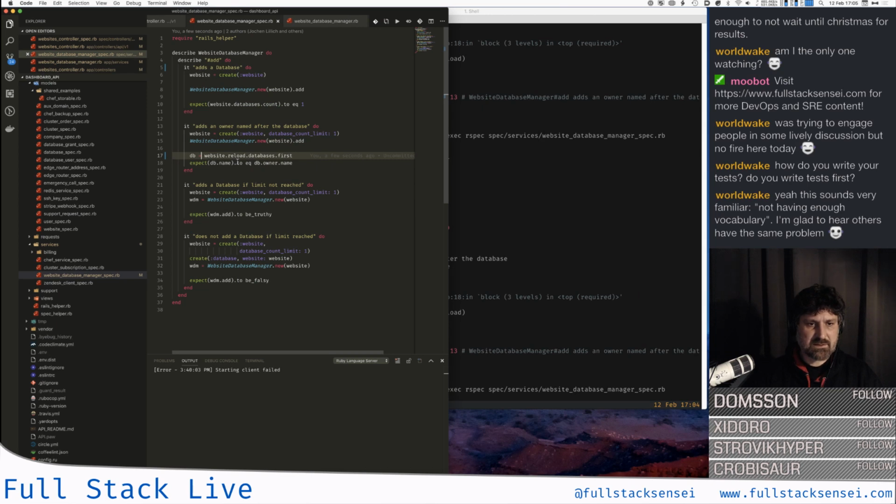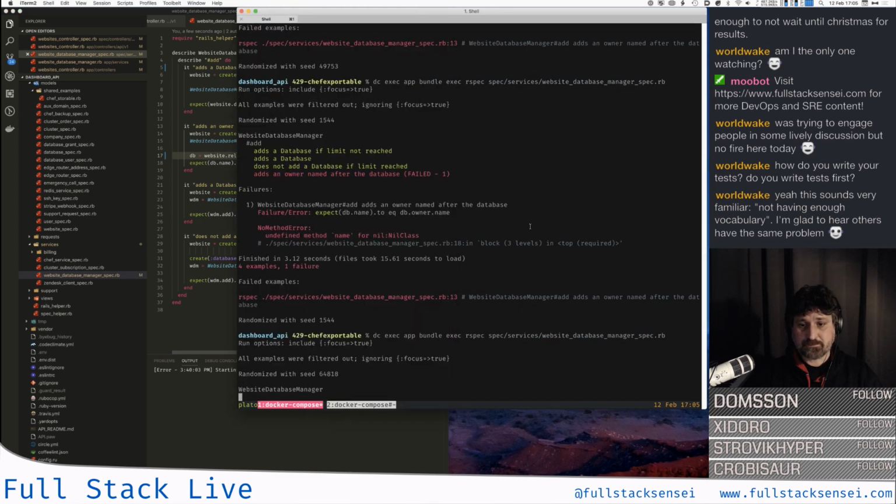Because we're creating a new database directly, and then we try to get it via the website instance we've already created before. And I think it requires a reload to populate this database's proxy.